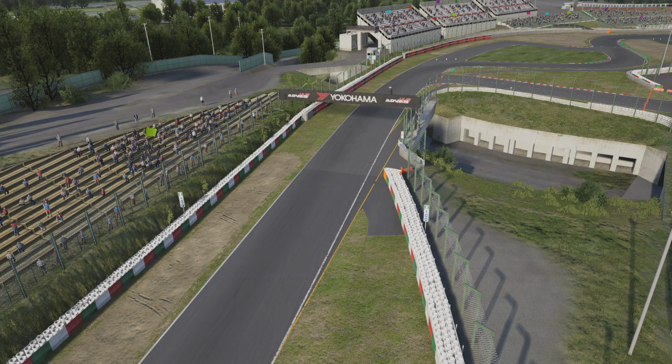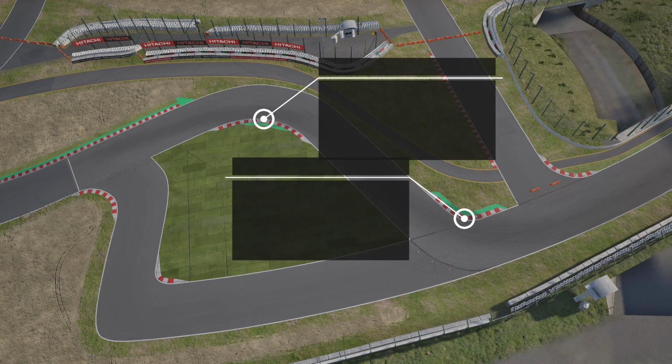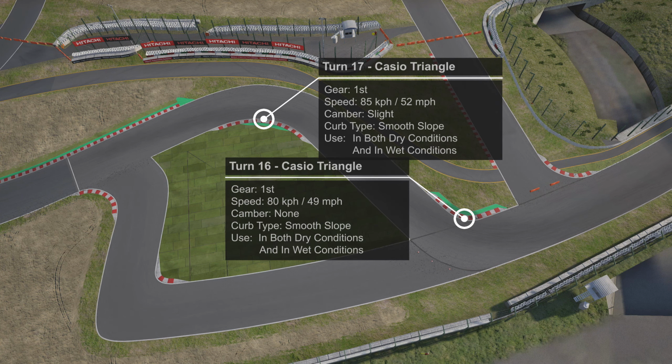Next up, we have the final braking zone of the lap, which is going to be the braking zone for the final chicane. The braking point is actually about 110 meters before the corner, so just before we get to that 100 meter board, get hard on the brakes and shift the car all the way down to first gear. We're then going to turn in and attack the curbs in both the right and also the left hander of turns 16 and 17 respectively.